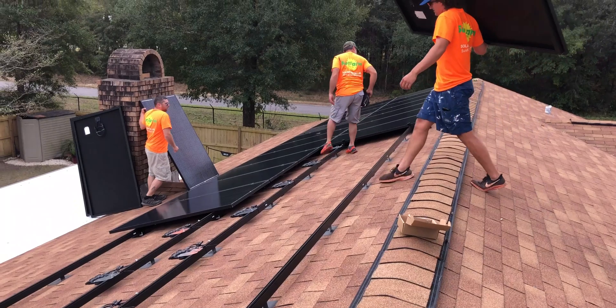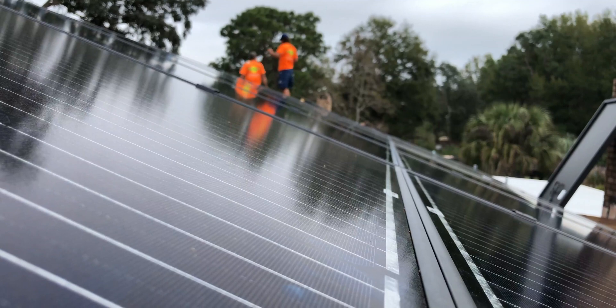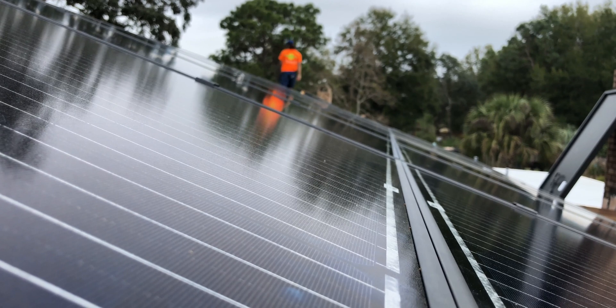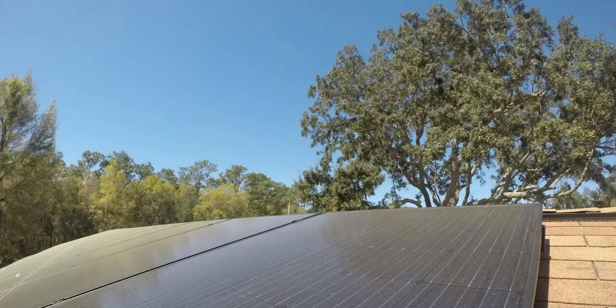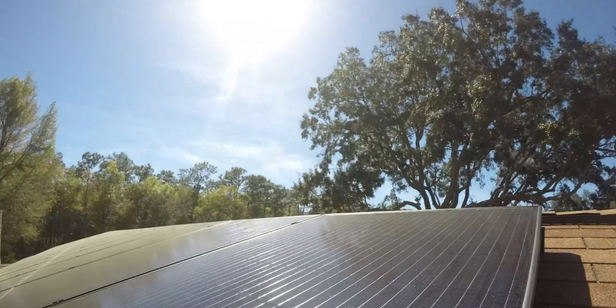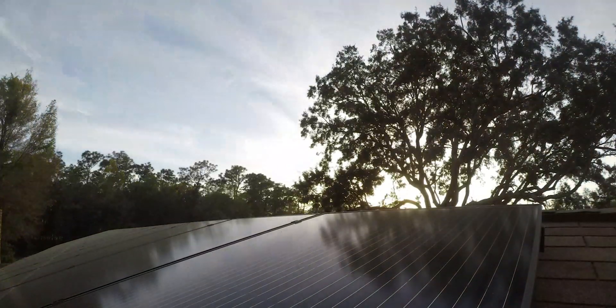The solar system is going to vary depending on what you get, where your house is, and how much you need to generate. Here's what I've got: 36 300-watt panels with microinverters make up a 10.8 kilowatt-hour system. Exactly how much energy we make daily depends on all sorts of things — no sun means no solar energy, so some days are better than others. The direction your home faces matters too. I have more room on the eastern side so that's what we went with, even though south is really where you want to start. And the time of year matters — May through August we were making a whole bunch of solar energy.